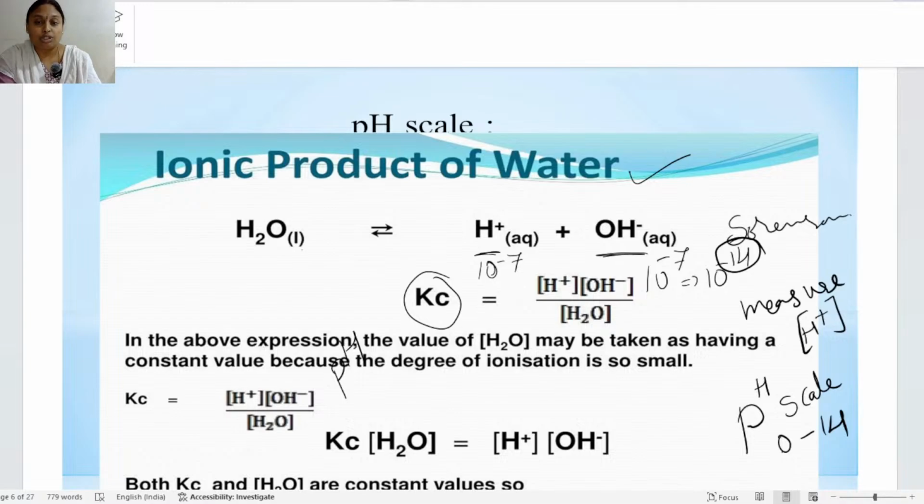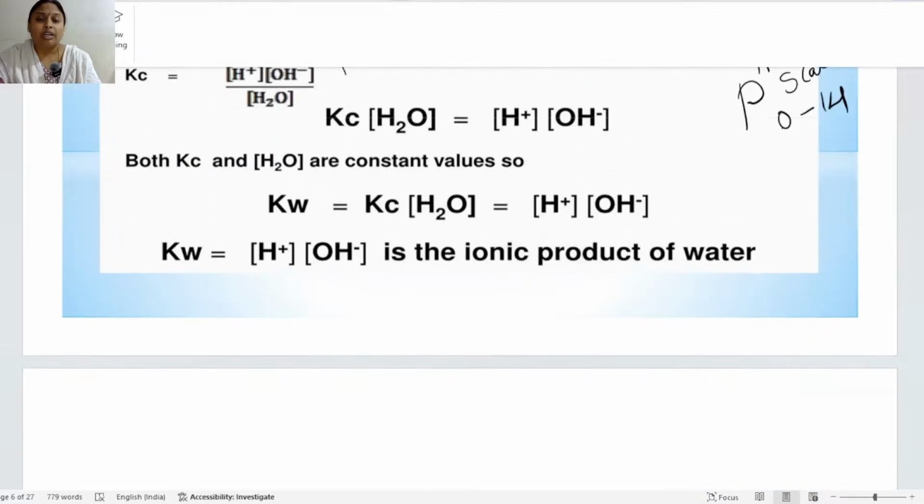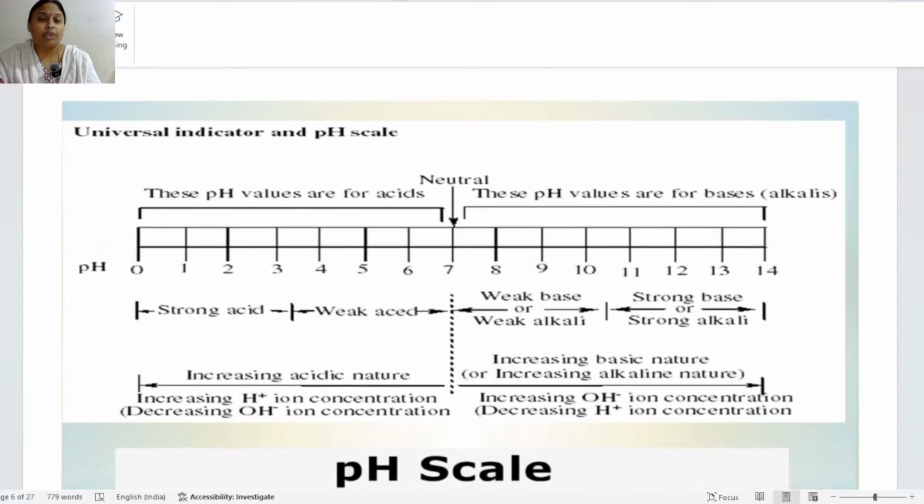So then, the ionic product of water, the concentration terms of water. Here, the ratio of the product of H plus and OH minus, which are the dissociated ions, to the compound concentration, gives the ionic product of water. So here, the ionic product of water is equal to the dissociated ions concentration. In this way, we get the 14 units in the pH scale.